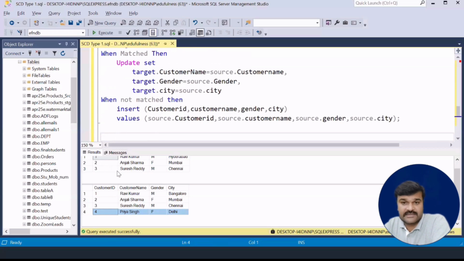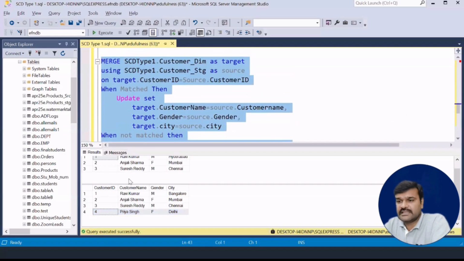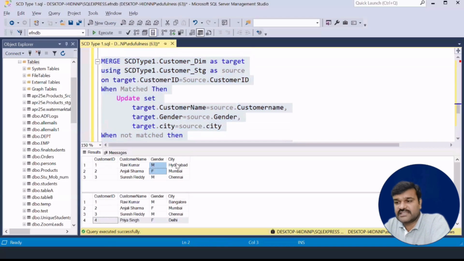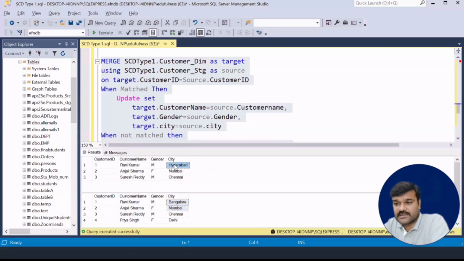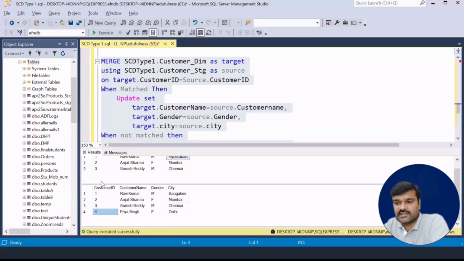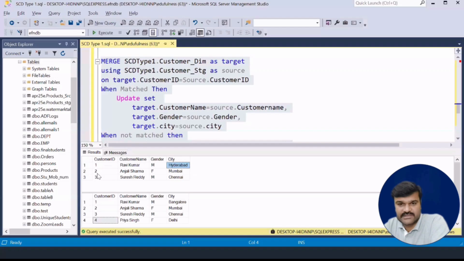That is what targets. Now, if I run this script, what is the expectation in this dimension table? This value should change to Bangalore, because this is the current data, today's data where updates or new data is there. So Bangalore is his new city, and it should be Bangalore in the dimension table. The remaining 2 records are not changed, but the 4th record should be observed in this dimension table, in the target. So let us run this script and observe the same.